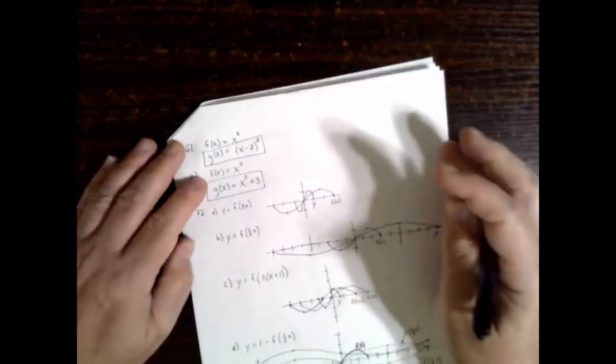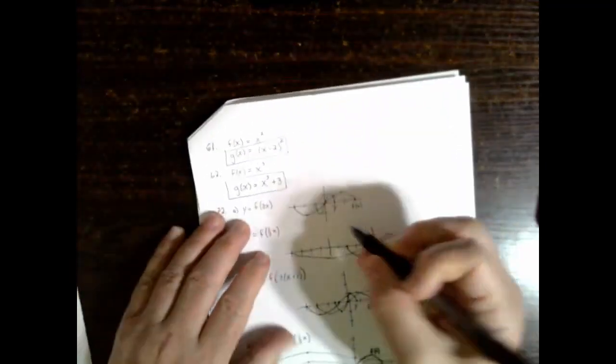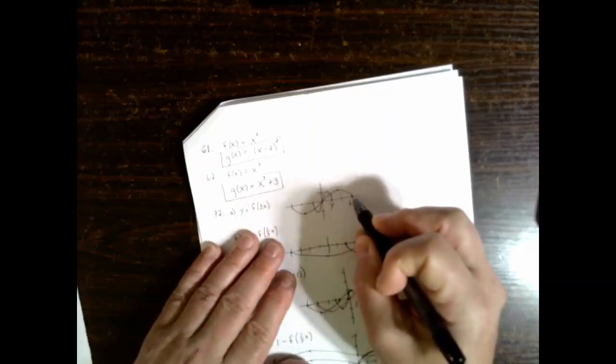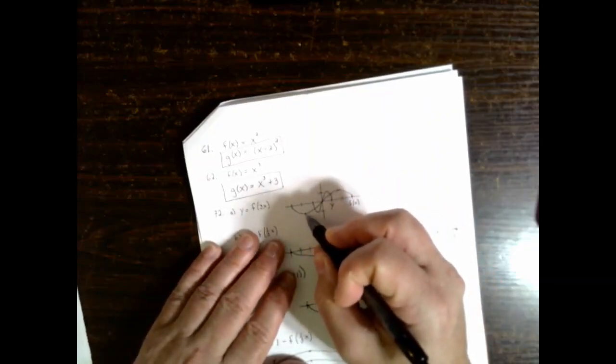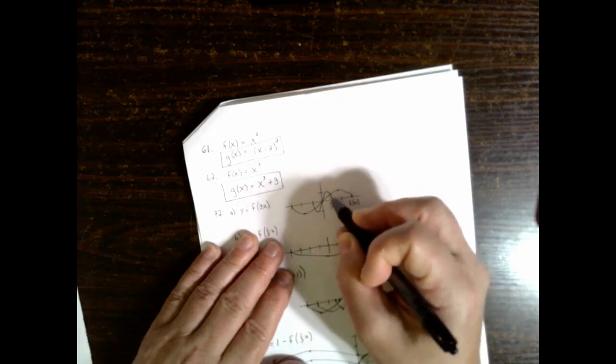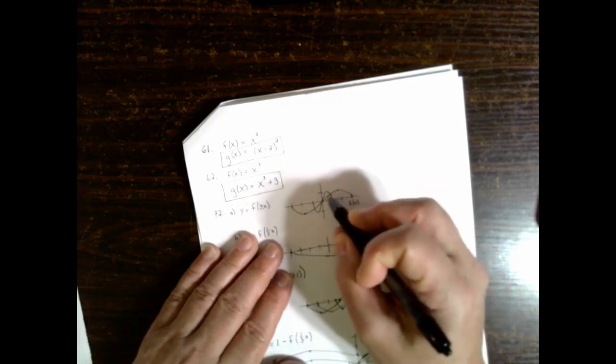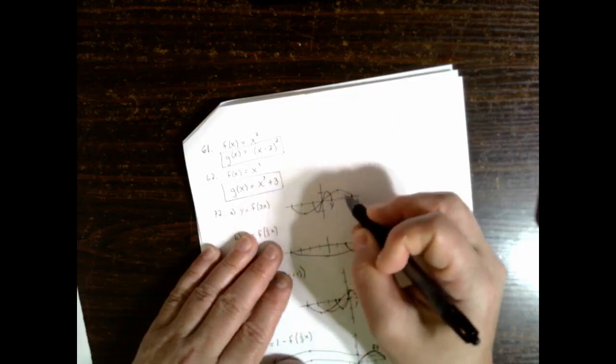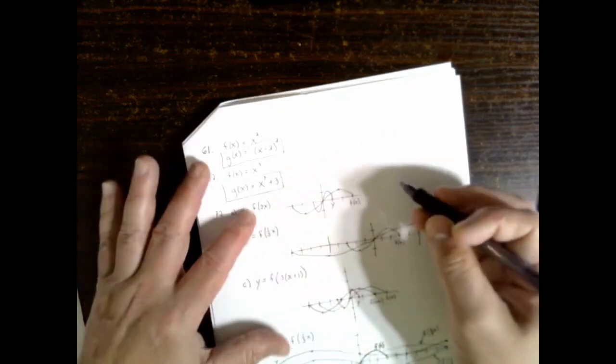Alright, question 72. It's a bit complicated, but I'm going to take it nice and slow for you. You start out with a function. They give you a function that goes from -3 to 3, and it goes as low as -1 and as high as +1. So this larger curve here is the original function f. Okay? And now they're going to do different things to the function, and you need to change your graph accordingly.